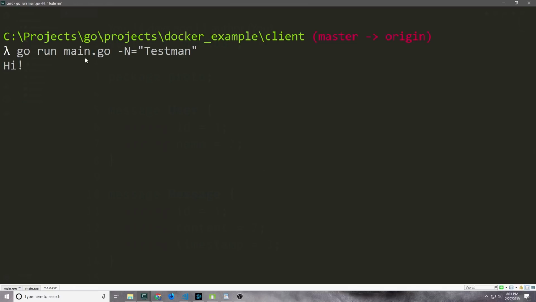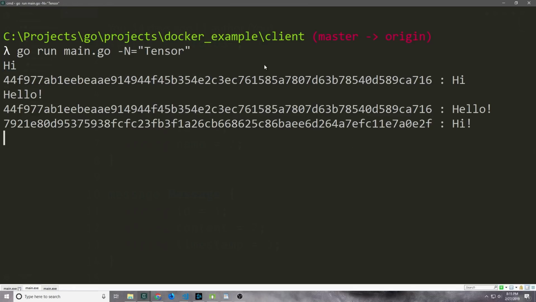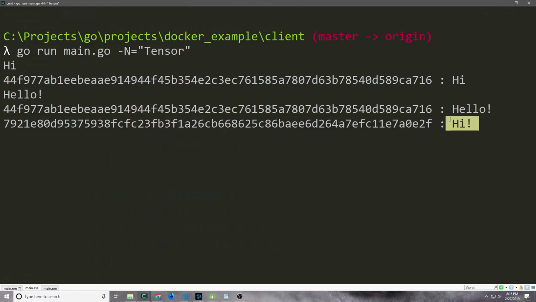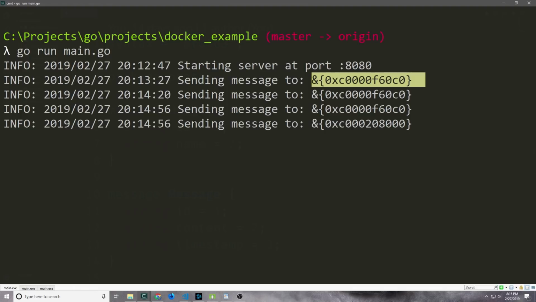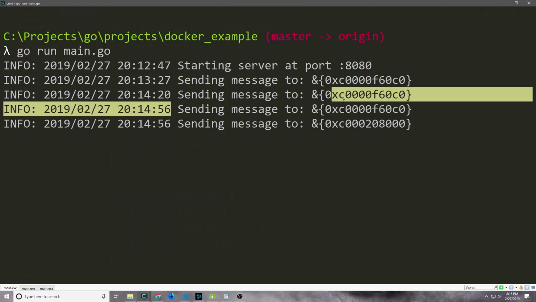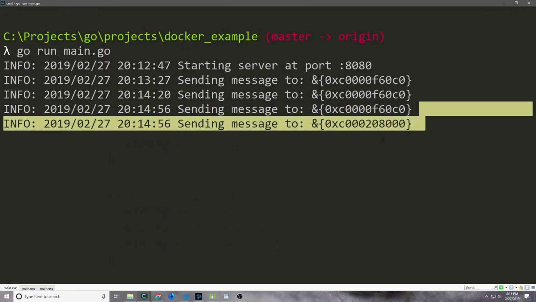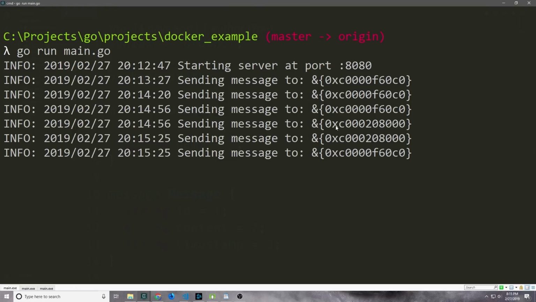So I'll say hi, and then on our other client, you'll see here it'll actually give us the ID from the client that just sent hi, and it'll also give us that message. And then over on the server, you can see here that it sent the message to our original client and it sent it to our new client. So if we were going to have like 3 or 4 clients, then if one client sends a message to the server, it gets spread out to the other clients, and so on and so forth.